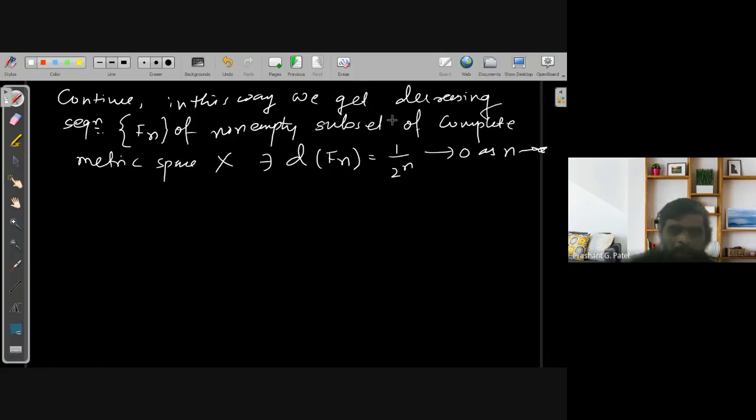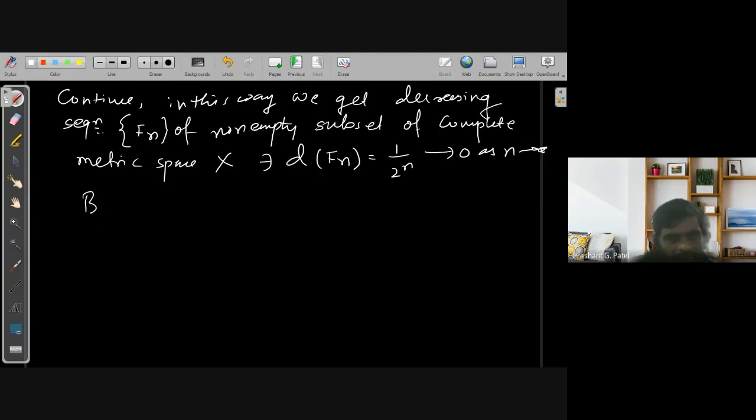So we apply now the Cantor intersection theorem. This will satisfy all the conditions of the Cantor intersection theorem: each Fn is closed, because it is a closed sphere, X is complete, and the diameter is tending to 0.